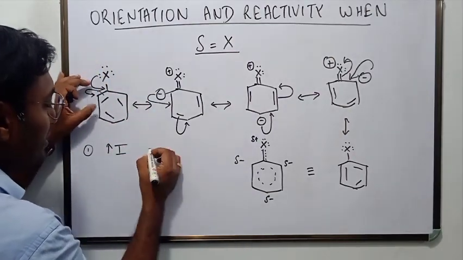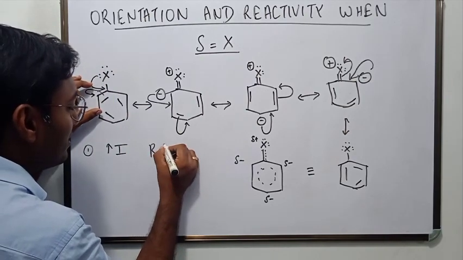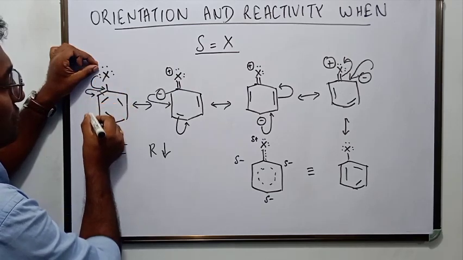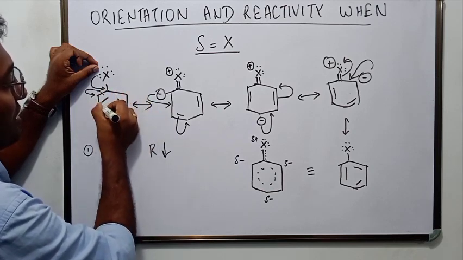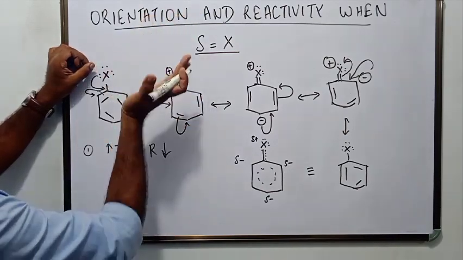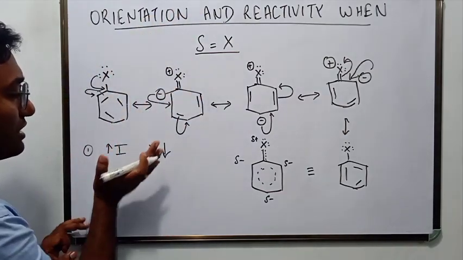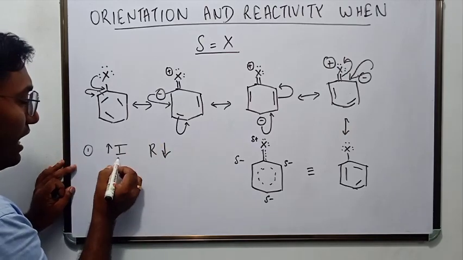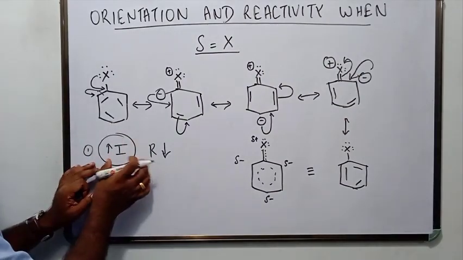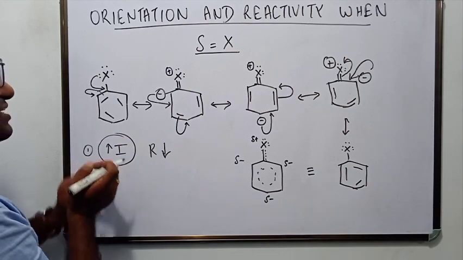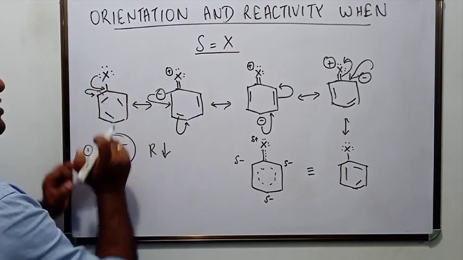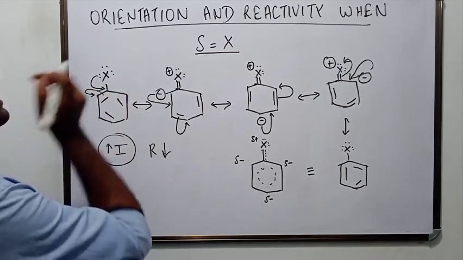And there is another effect, the resonance effect or mesomeric effect, which is acting downwards. When the lone pair of electrons is donated, the electrons are circulated within the benzene ring. So there is a resonating effect acting downwards and an inductive effect acting upwards. These forces oppose each other, and the inductive effect predominates. In this battle, the inductive effect wins. Why does it predominate? Because the halogen atom is a highly electronegative atom. So ultimately the winning side will be the inductive effect.